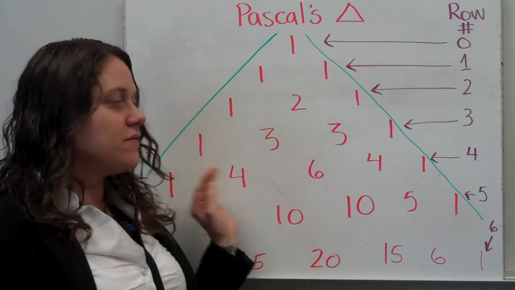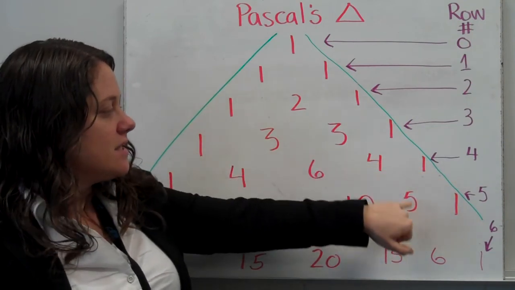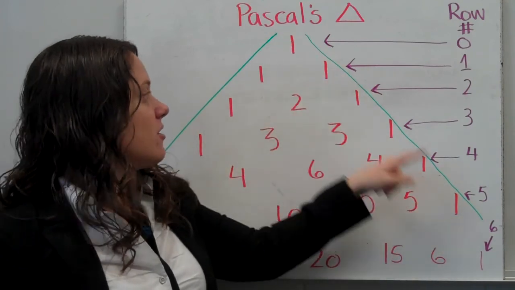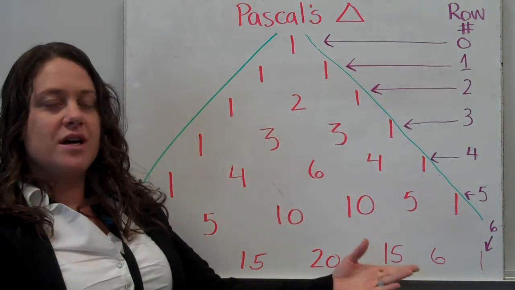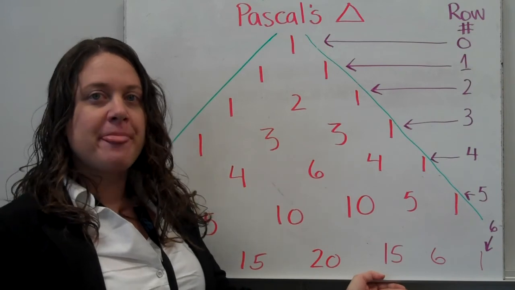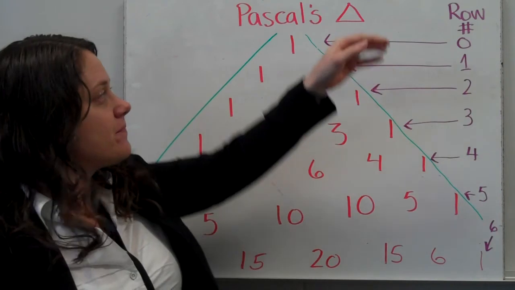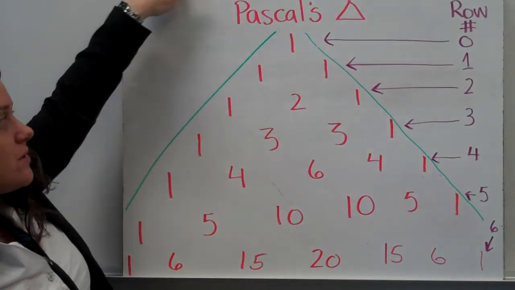So that's where each of these come from on each row. So each row you add the ones above it to make the one that's right below it. And again, the outsides are all 1s, and you start out with row 0, row 1, etc. So kind of get in your mind what this looks like, and you probably have it on your paper anyway. And you can use this paper to do homework, so that should be helpful to you. Alright, so let's see how this is actually used.